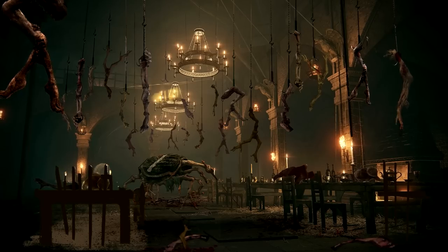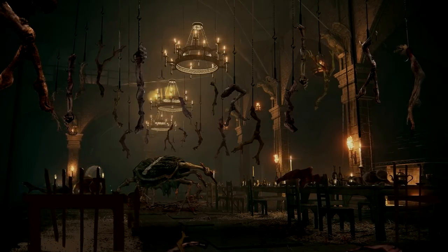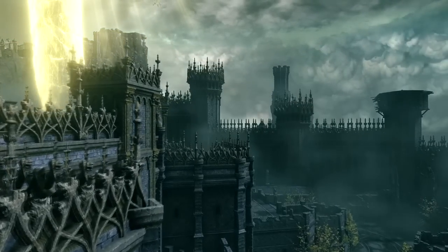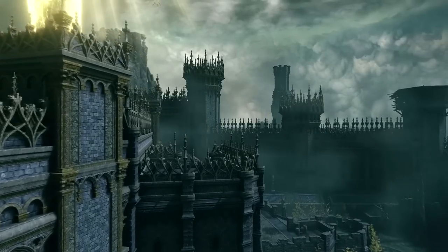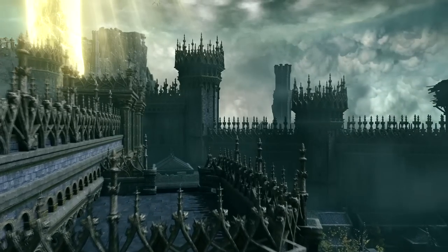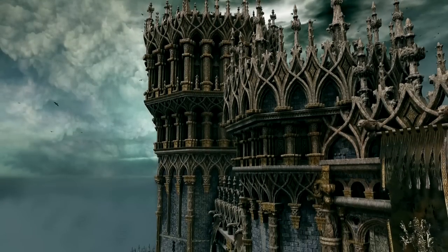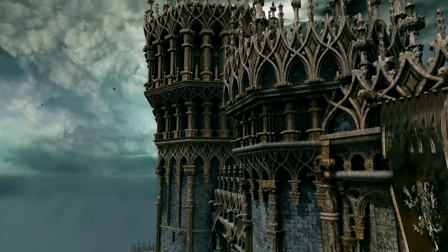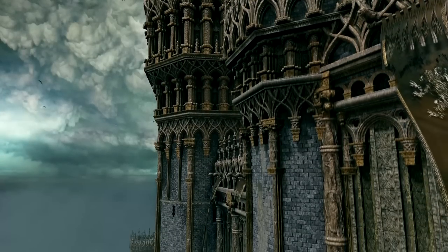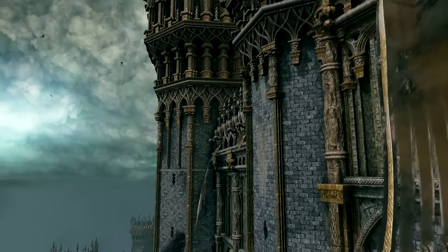Could this evolution in concept art perhaps be the case of the iterative nature of game development? Of course, but even if that is the case, it does not change the fact that there is a resonance between the creative process and the narrative framing the art produced — which is my way of avoiding the phrase 'art imitates life,' but then I said it anyways. This clash between the functional simplicity of the classic Romanesque castle design and this improbable, fantastical ornamentation transforms the look of the castle from a functional fortification to an ostentatious symbol of power and wealth. My answer is Neo-Gothic.